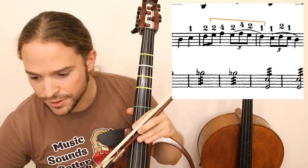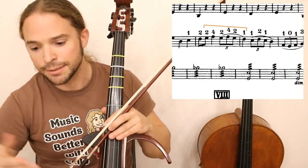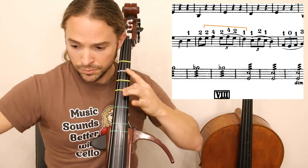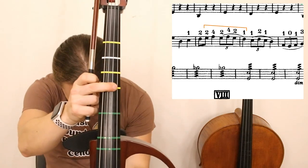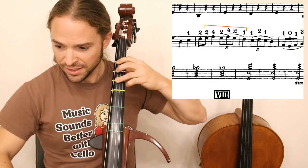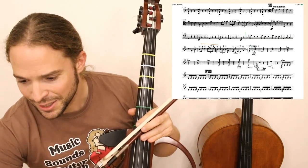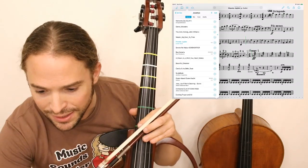Now I'll give you the answers. This is what the fingerings are. And it's just a simple shift. That's what it is. What do you guys think of this cello here? And there you have it right there. So again, how do you know when to shift or not?